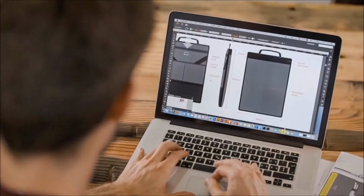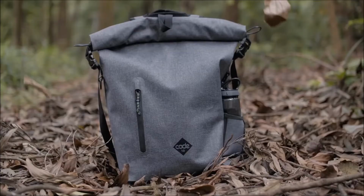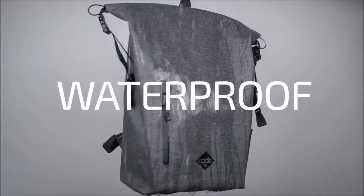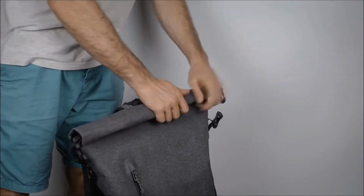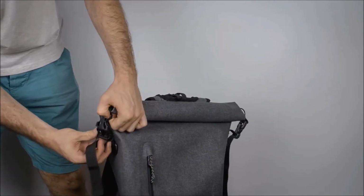After months of planning, testing, and sampling, we have now created the Code 10 Backpack, the world's most versatile, fully lockable, fully waterproof day pack. The Code 10 Backpack is made from 100% waterproof TPU-coated fabric with high-frequency welded seams. The core of the bag is fast and easy to close and keeps out water and moisture even in the toughest of conditions.